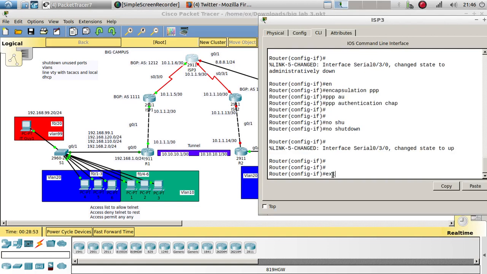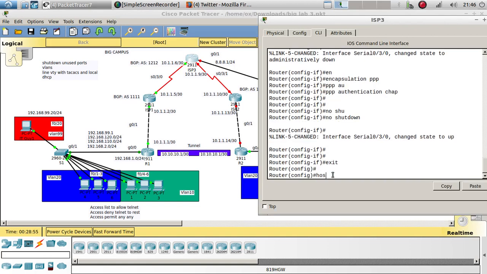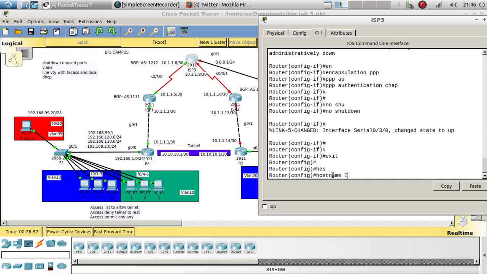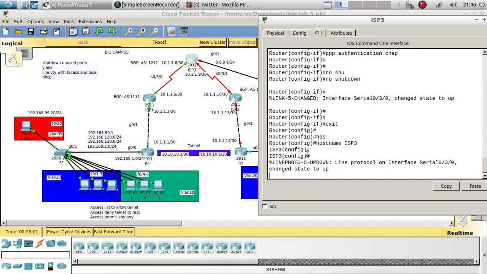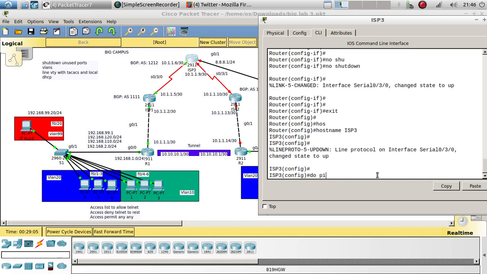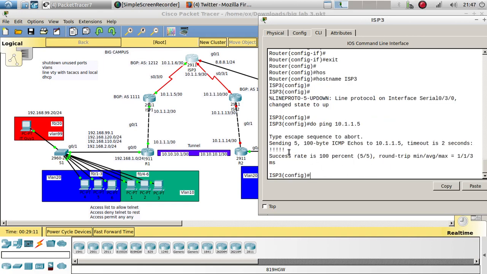Okay, we forgot to give it a hostname, ISP3. And now this interface should come up. There it is. Now it's up. Now we should be able to ping 10.1.1.5. There we go. Now we're able to ping this interface because we are authenticating.